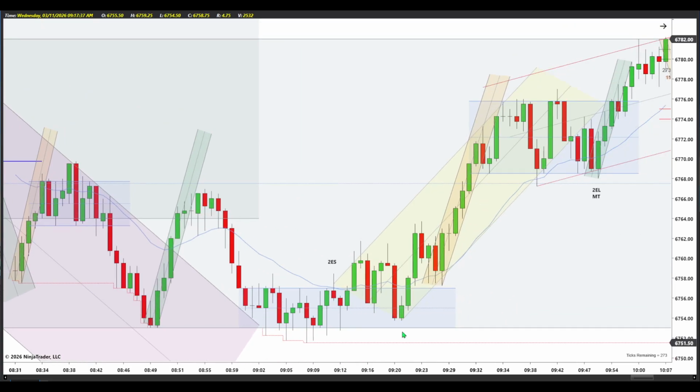Starts moving sideways. The second entry long here, but it is an inside bar. I'm not a big fan of that. There's a higher low here, but this higher low is kind of in the middle of this potential mess area. And by the time it closes and it engulfs this bar and closes up here, now my concern is, is there another resistance here?